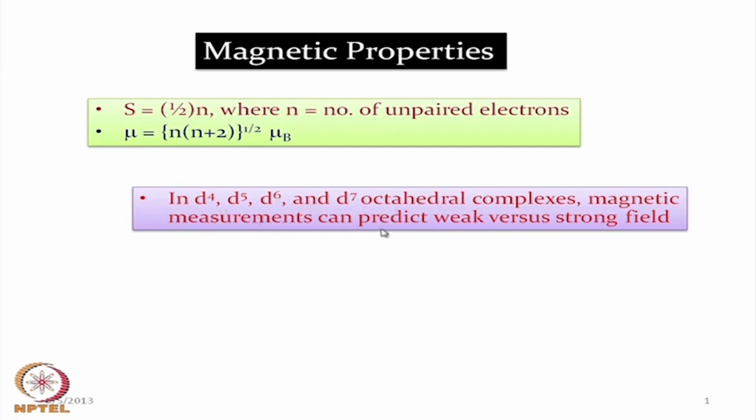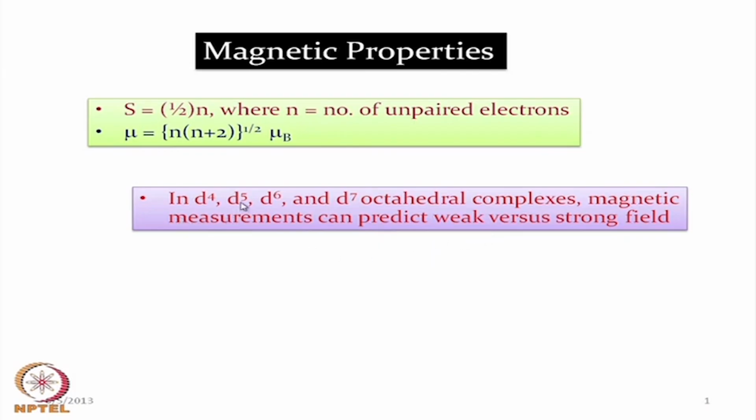Now if we have the strong field and weak field case, then the distribution of the total number of electrons from the free ion, for example if it is cobalt 2 plus, we have a 3d7 electron configuration. Then in an octahedral field we can have two different dispositions, that means we have the corresponding configurations for occupancy in the t2g and eg levels, and we have different numbers of unpaired electrons. So simply by measuring the magnetic moment, we can determine whether the complex is a weak field complex or a strong field complex.